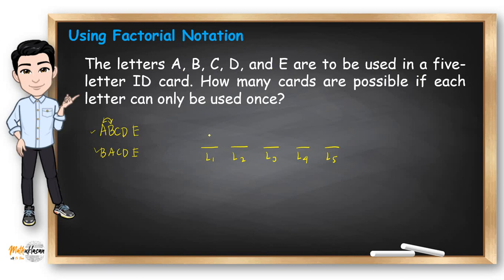For the first letter, we have five choices, five options: A, B, C, D, and E. For the second, since letters can only be used once, I cannot use the combination A, A, C, D, E because I used A twice. It's not allowed. After choosing say A here, it's no longer a choice for the second letter. So minus one, that's four.